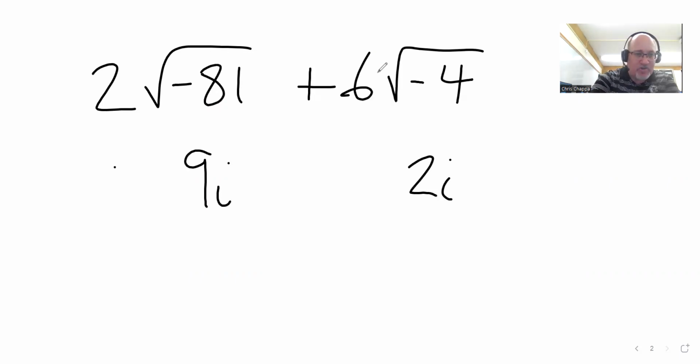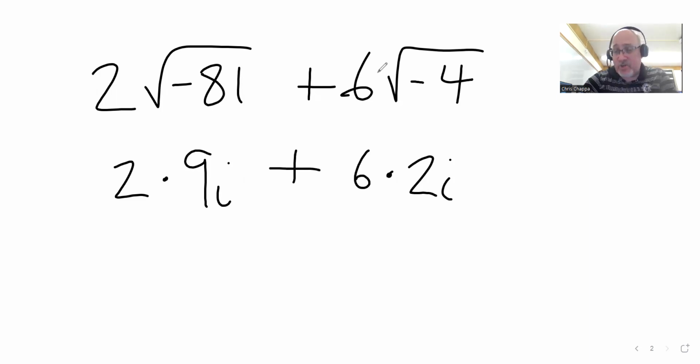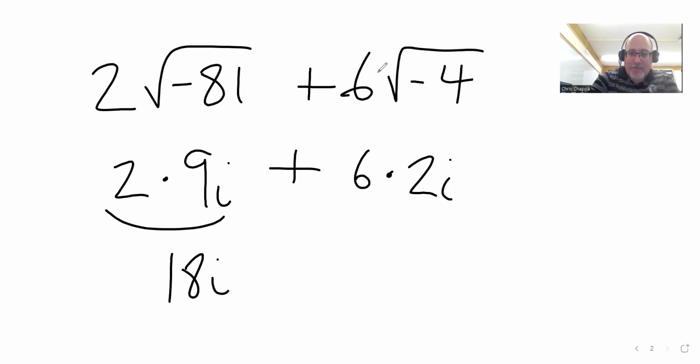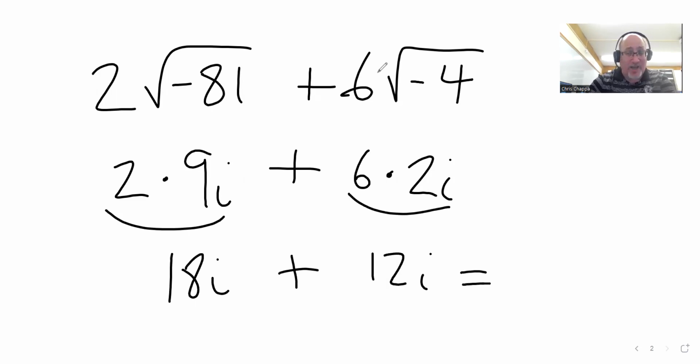But getting back to this one, you still have 2 being multiplied, 6 being multiplied, and then the results being added. Order of operations says you multiply first. So if I multiply 2 times 9i, I get 18i. And if I multiply 6 times 2i, I get 12i. And then lastly, I add these, and since they're like terms, which means they have the same letters with the same powers, all I got to do is add 18 and 12 to get 30, but they're still i's. If I have 18 i's and I have 12 more i's, I still have i's, I just have more of them. So the mistake you were making was you were not letting go of the square root when you did the square root of the number.